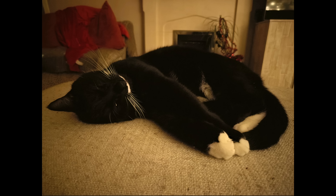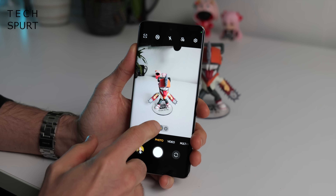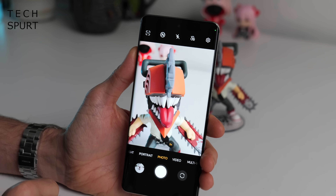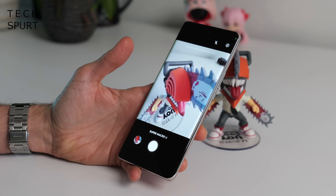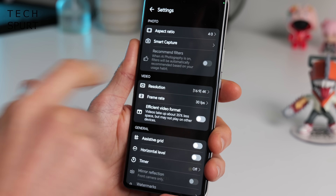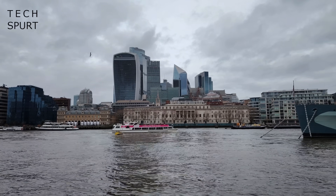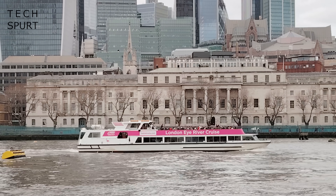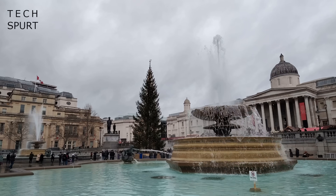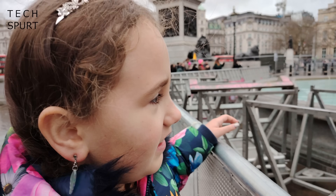In lower light, detail levels can drop sharply with noisy results, and any kind of movement will produce blurry shots — but night mode has a serious impact, turning a murky mess into something workable as long as everything stays still. As for the other two lenses, don't get too excited — there's a 5 megapixel ultra-wide that's pretty basic, no telephoto shooter at all, and that third lens is just a 2 megapixel macro which you can basically ignore. For video you can shoot up to 4K at 30fps; focus is fast and visuals are sharp enough, though stabilization could be better as there are obvious hand tremors even when standing still, plus occasional frame rate judders on longer clips.